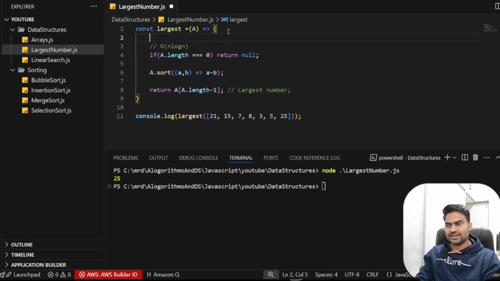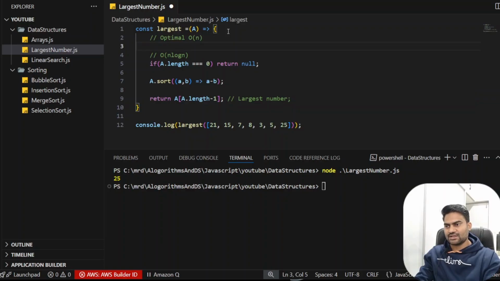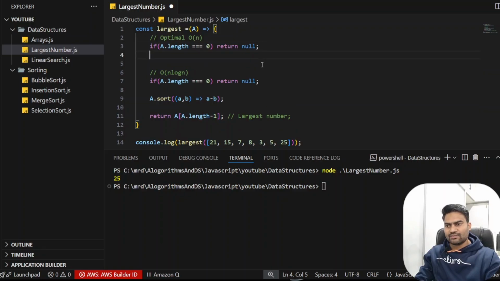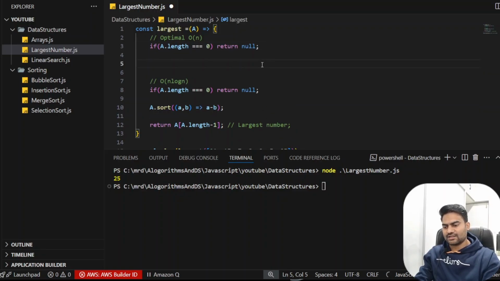So now let us improvise this. I will call this optimal and it takes order n time complexity. Okay, so now again I'll use this base condition and then I will take a variable large and I will assign my first number to it.